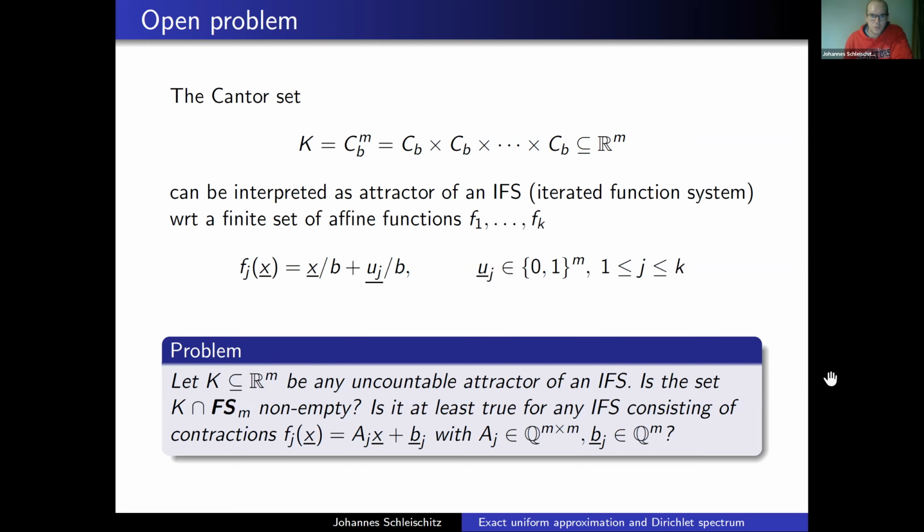Is it true in a more general situation like this that K intersected with this folklore set is non-empty, or maybe even metrical results, or at least for some nice IFS, where you take a rational matrix and rational shift vector, if it's not too trivial, so that's why I wrote uncountable. So yeah, then maybe this is true in general, but maybe hard to prove. Okay.